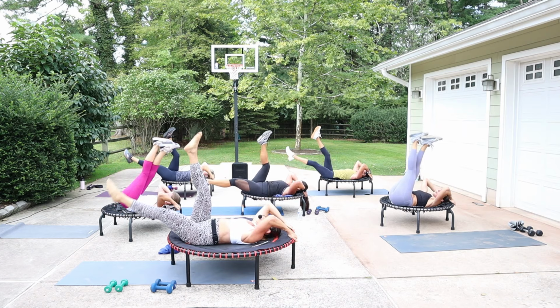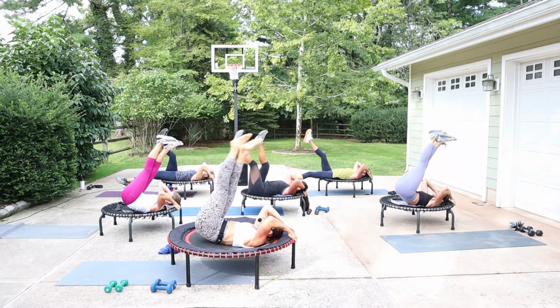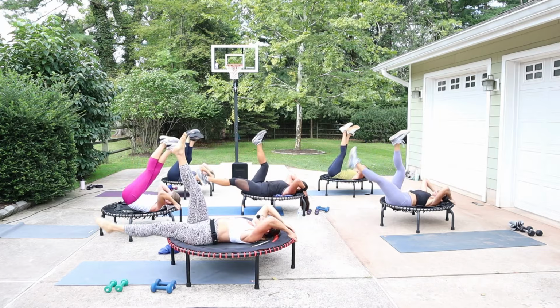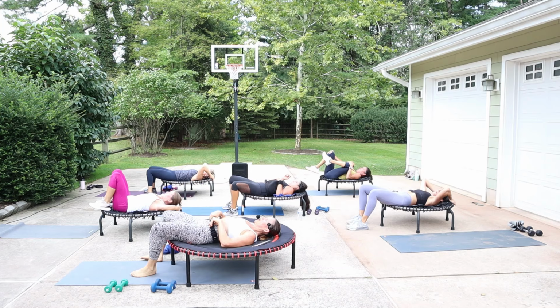Hey, deep breathing. Inhale to lower. Exhale to lift. Squeeze behind the legs. Those legs go to the sky, not behind you. All right, relax. We'll do the other side.